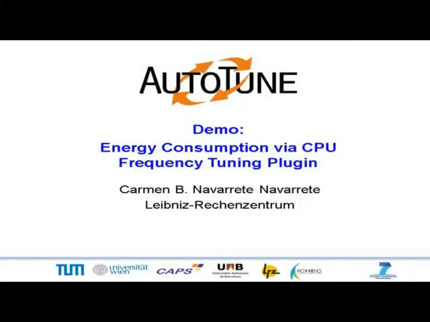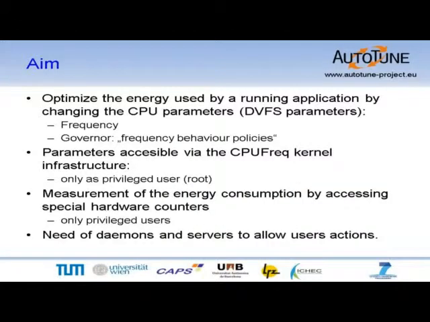We are going to see the demonstrator of the energy consumption by a CPU frequency tuning plugin that belongs to the AutoTune project. The aim is to optimize the energy used by the application. The idea behind is to measure the energy when different parameters are applied. These parameters are related to the frequency and some CPU behavior policies, also called the governors.